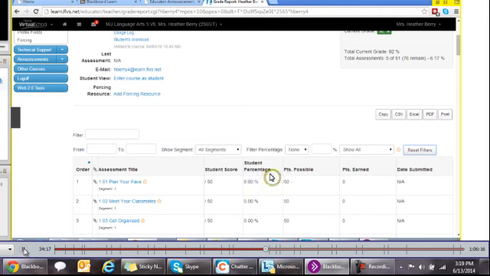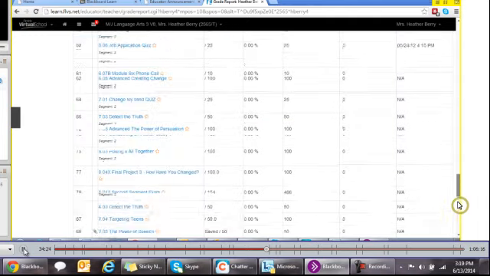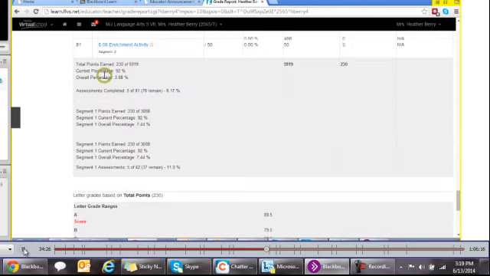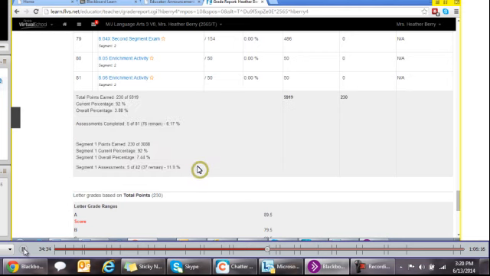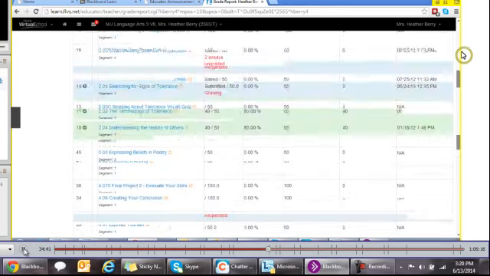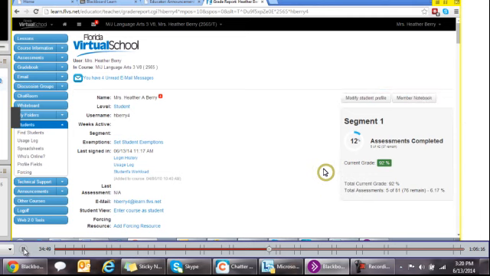If ever you wanted to copy or download an Excel spreadsheet or a PDF of the student's gradebook, you do have the capability right here. Okay? And then just scrolling down to the bottom, at the very, very bottom, it's just a recap again of everything the student has done thus far in the course and what their current grade is. I highly recommend instead of using this area, you just stay focused at the very top, because the very top is what you're really going to look at when you talk to students for monthly calls and for DBA.